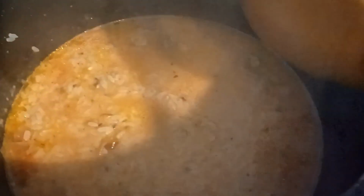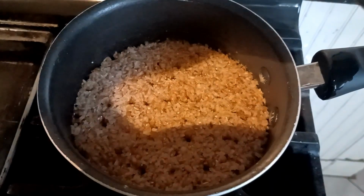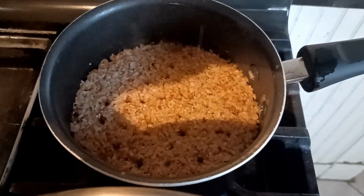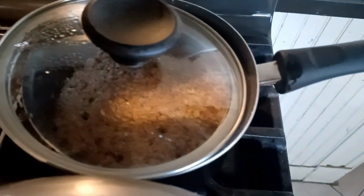Yes guys, so the rice is cooking in the rice cooker. Cooking guys. Over here guys, the bulgur is almost finished. So I'm gonna put the stove on low so the bulgur can finish steam.